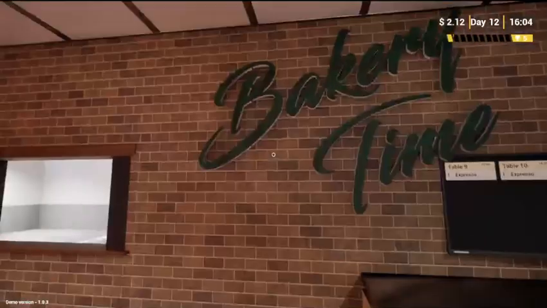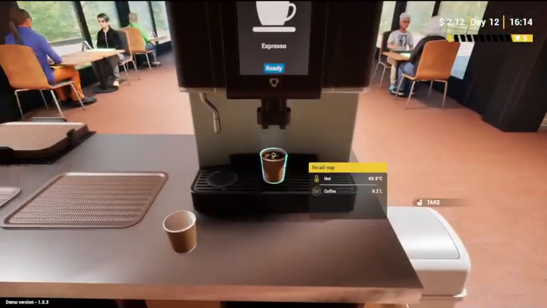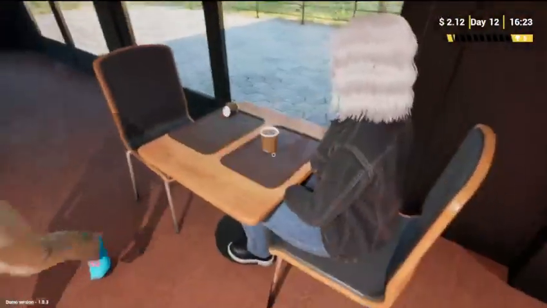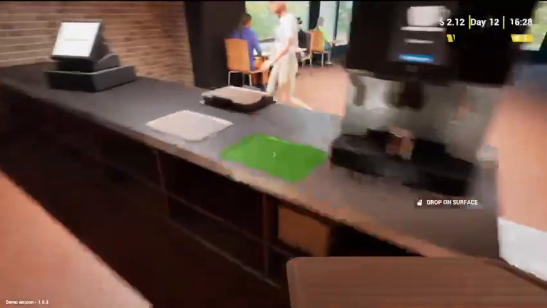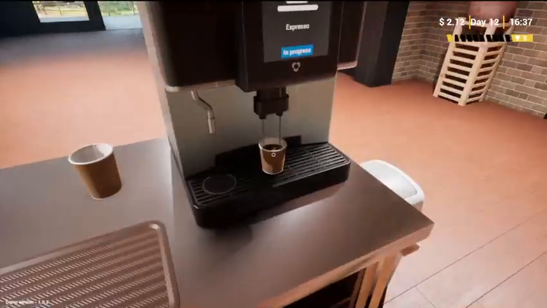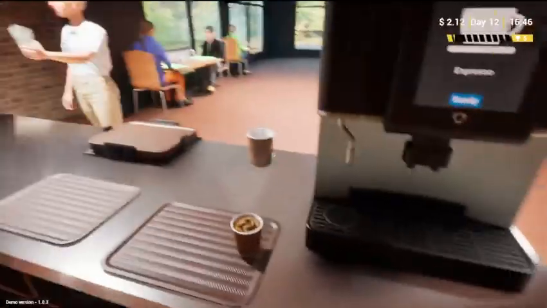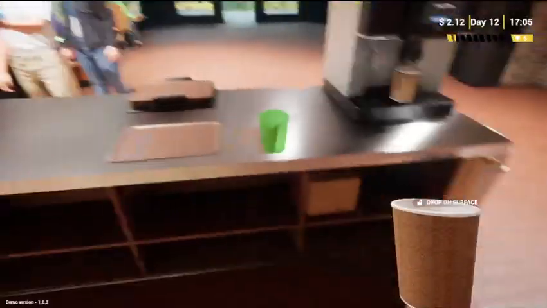There you go. And then number 9 is an espresso, number 10 is an espresso. So that's number 9, number 10. Good. Then we're gonna need a long coffee for number 11. There we go, this one was for number 10. There you go. And we're gonna need a long coffee for 12 as well.